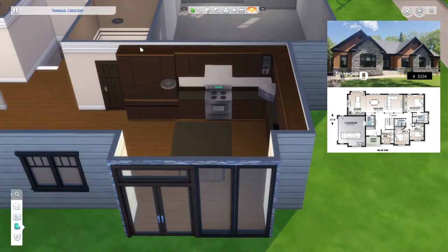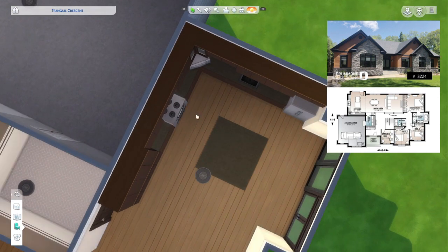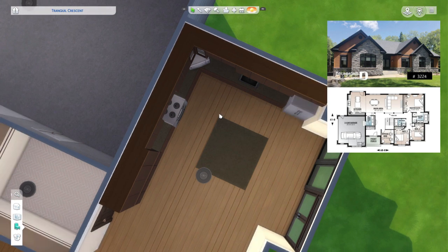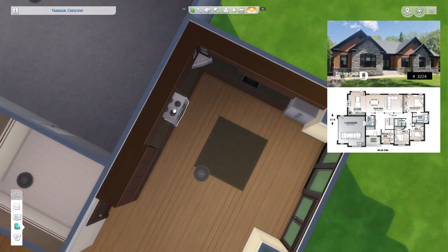It's helpful to have a floor plan when it comes to kitchens, because I think the rule is that the triangle for the fridge, sink and oven is meant to be some kind of triangle. I don't know if this really classes as a triangle though. Maybe a weird triangle, but it's a triangle nevertheless. I think that was the rule when it comes to building, not in The Sims, but in real life. I saw a little diagram about it on Pinterest and I was like, oh, I never thought of that.